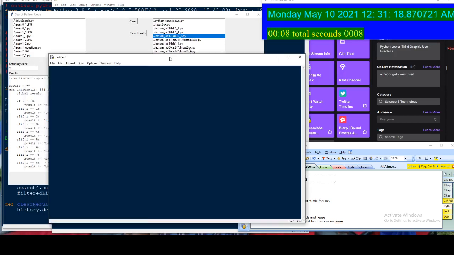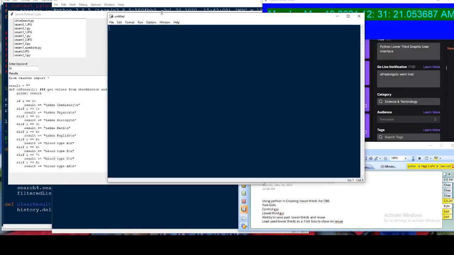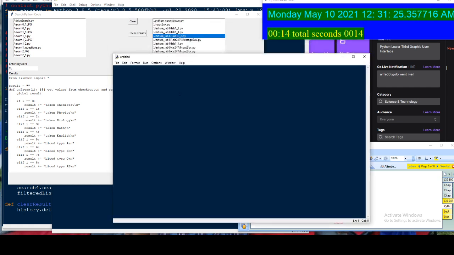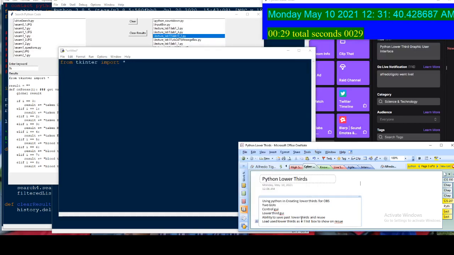Okay. So first thing we need to do is to import Tkinter. Import all, and then we need to create two GUIs. One was called control GUI, the other one's called the lower third GUI.